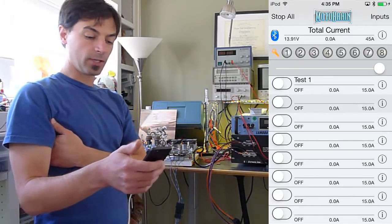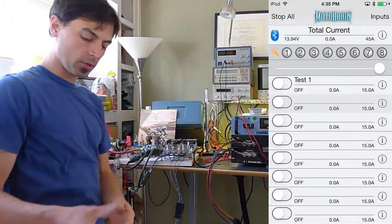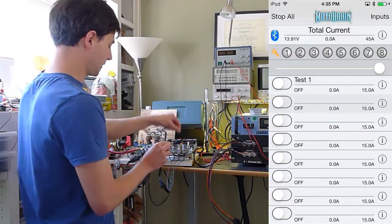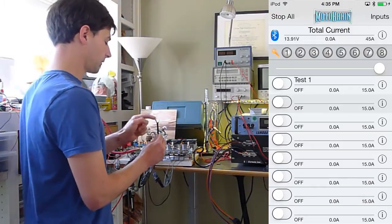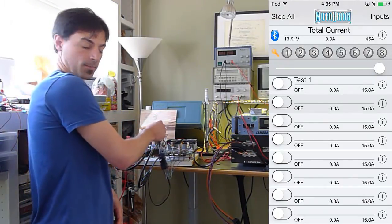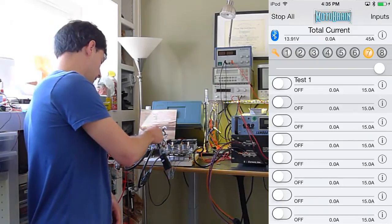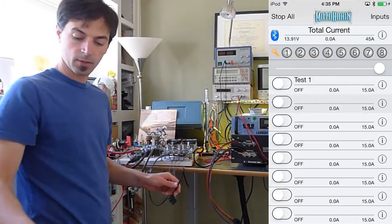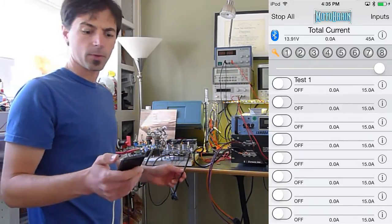Let's see. Oh, let's test the inputs. So you may recall that we have these inputs now. So I've got this wire here set to 12 volts, and when I connect it, I'm just dragging them across all those inputs. Now that's sort of interesting or whatever, but look what you can do.